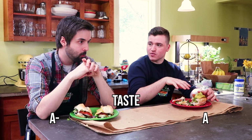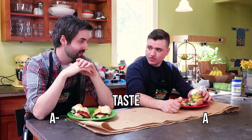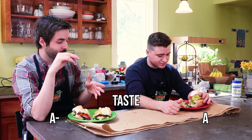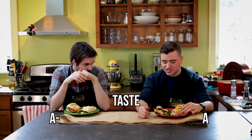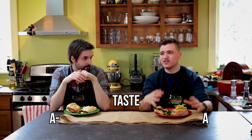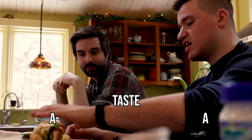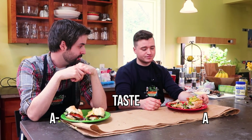They're very different, surprisingly. Yeah, I'm very surprised at how different, but in like a subtle way. The one with the faux meats is interestingly to me less meaty. You know what I mean? I see what you're saying. Like the mushroom one is very chunky. Yes. And this one is very light. Yes. But this one does have more of that sort of spicy. Yeah, it's got slightly more pop to it.